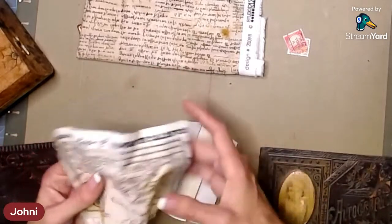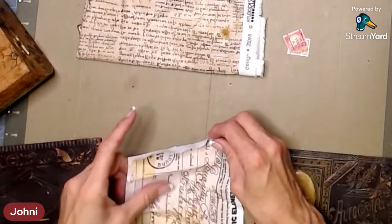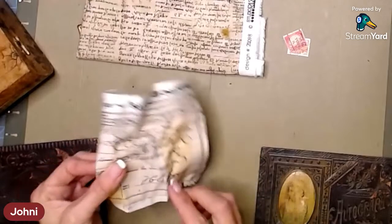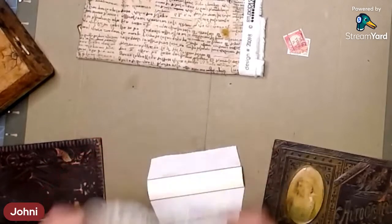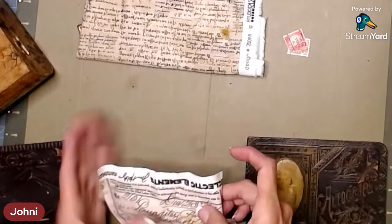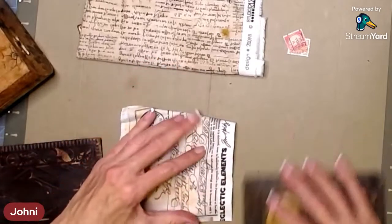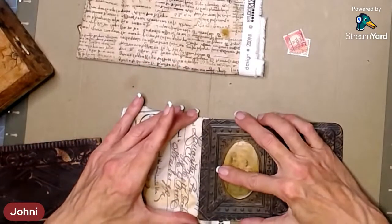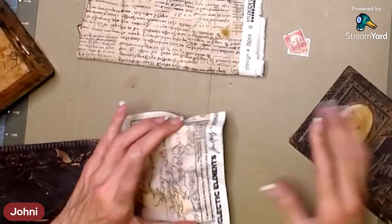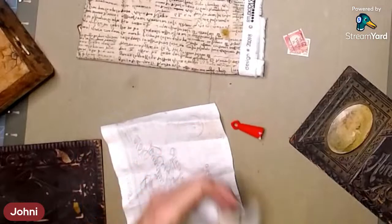Okay, how do you do this now? I can't remember. It's been a minute since I've done one of these backwards. Remember, you do that. You glue that down to there like that and that. And you fold that under and you fold that under. And you should just glue that to that. And that should be that. Okay. Well, here goes nothing.